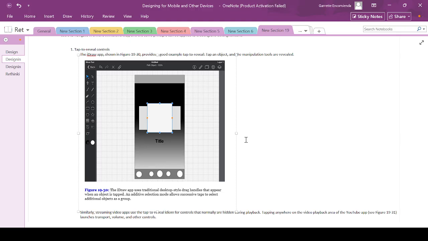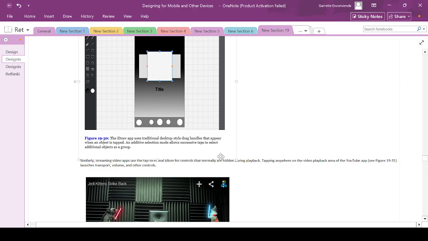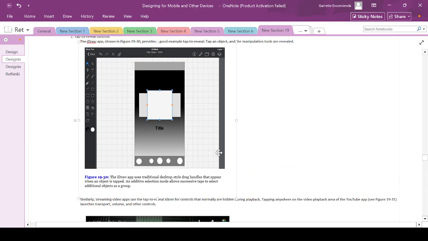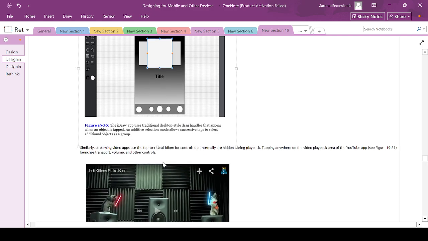An additive selection mode allows successive taps to select additional objects as a group. So there's an additive mode that you can click that allows you to select another object, and it uses the same selection handle or drag handle as on desktop.